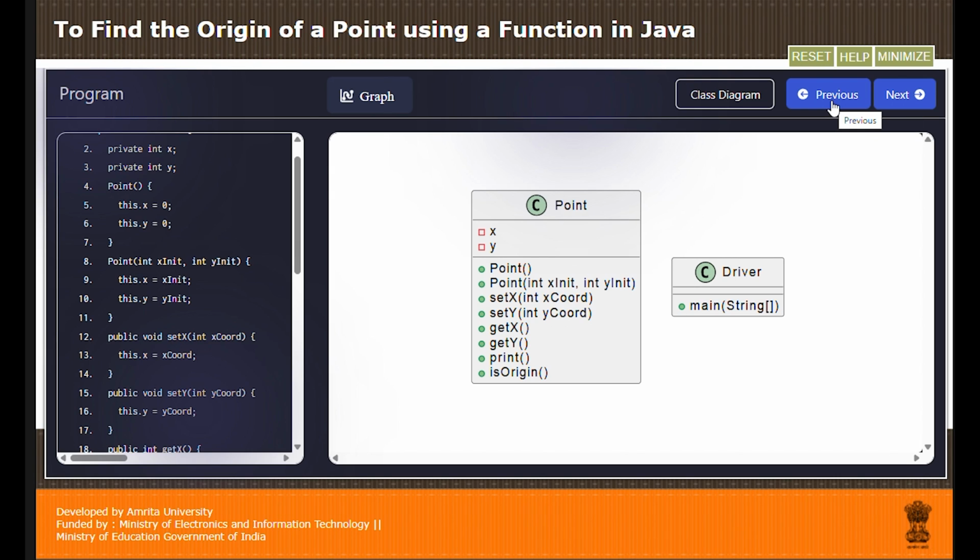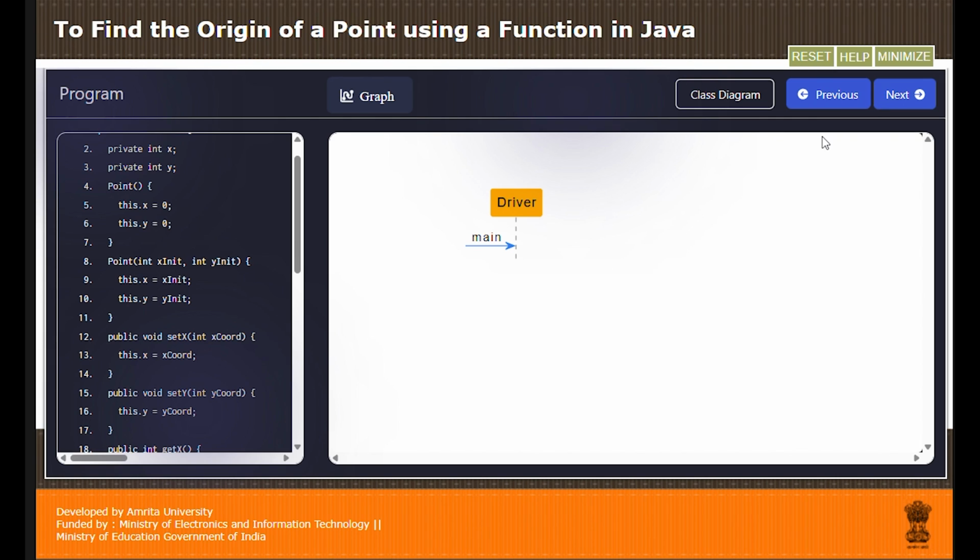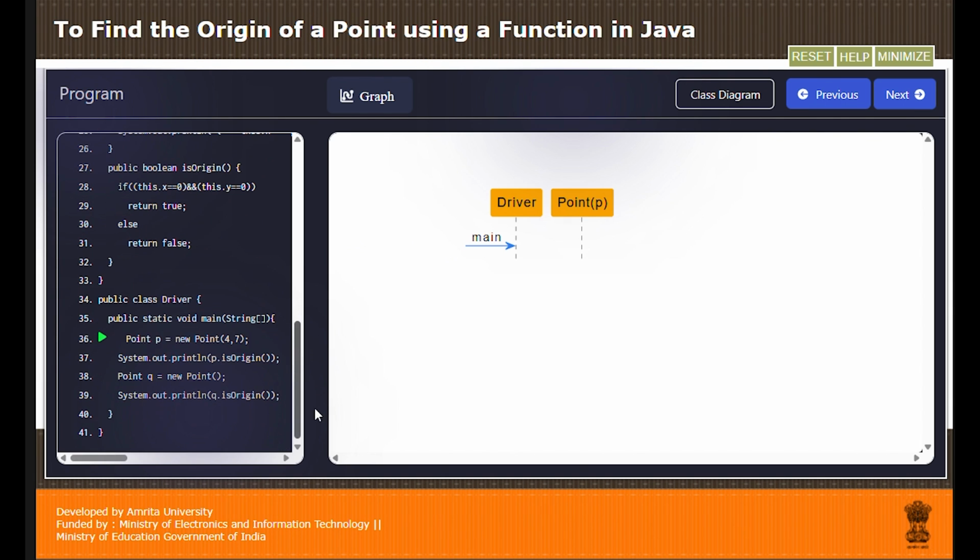If you want to see how this program is executing, click the class diagram, and after that, click next. It's showing that the Driver class is initialized and the main method is invoked. In main, first we are going to create the first object of the Point class, known as P, and we are initializing it with the values 4 and 7.